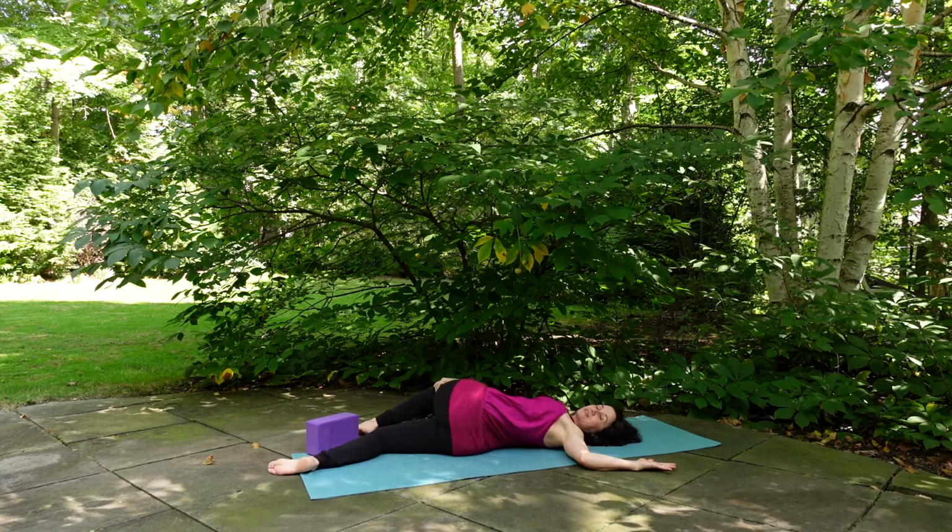And then release into your final shavasana. So you can extend your legs out in front of you for final relaxation. You can bring your arms by your sides with your palms up, or find a position that's comfortable for your body. Take the next couple minutes here for rest, for stillness. So you're awake, but taking intentional rest. Take this time here to fuel up, to replenish your energy as much as you can.